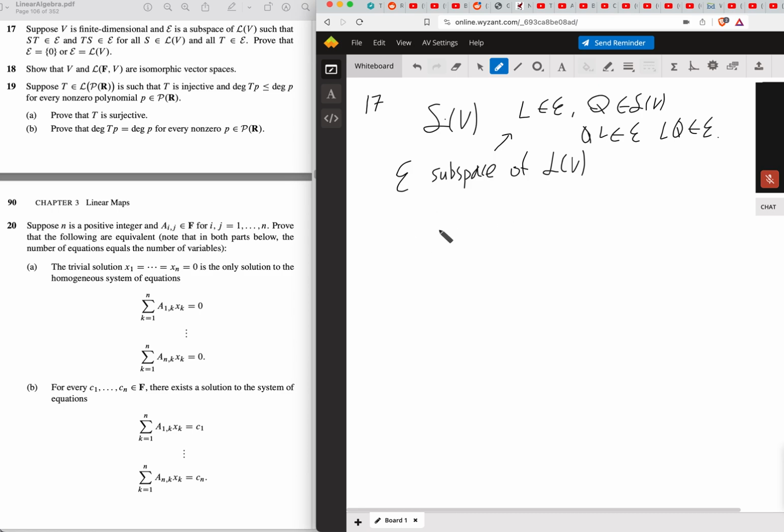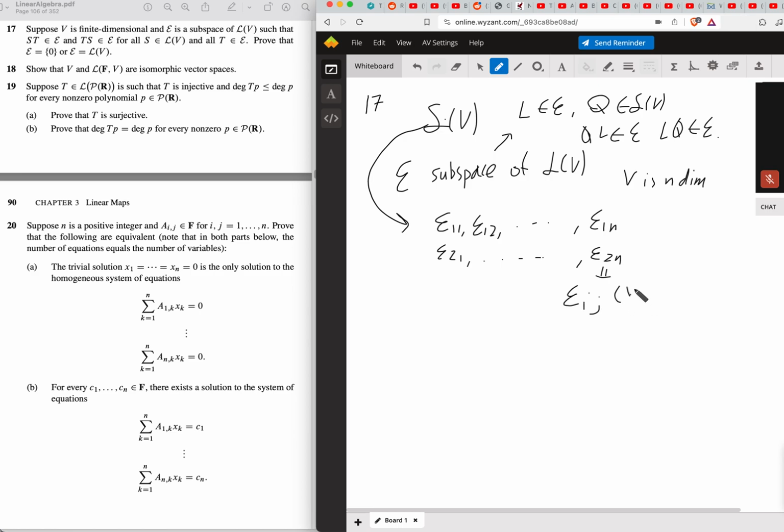So here's one way to think about this interesting question. Consider constructing a basis for this set of all operators. What you end up with are these little function-looking things. Let's say V is n dimensional. I think it's finite, let me check. Yeah, it's finite dimensional. And what these little guys do is, for Eij, if you put Vi into it, you'll get Vj back. But if you put any other vector Vk into it, where k is not equal to i, you'll get 0 back.